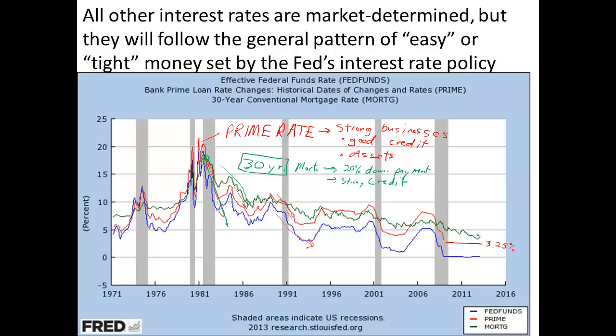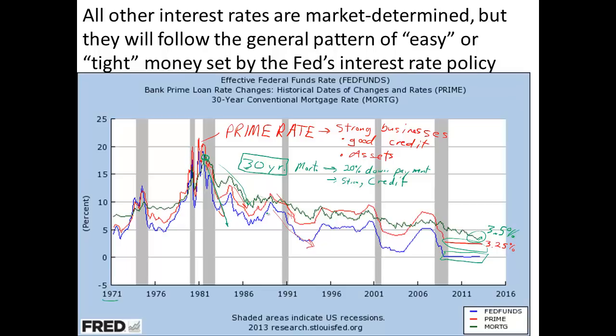And now with federal funds rates close to 0, which is as low as they've ever been, as low as they can possibly go, the prime lending rate is fairly low. Mortgage rates are pretty low as well. Currently, I think it's around 3.5%. I think it's gone up a little bit in the last couple of weeks, but it's about 3.5%. You'll notice here that's lower than it's been. This chart goes back 40 years. Okay, that's lower than it's been. I think it got down to its lowest level we've ever seen it here. It's come back up a little bit recently right here.